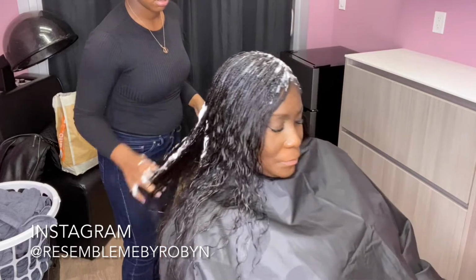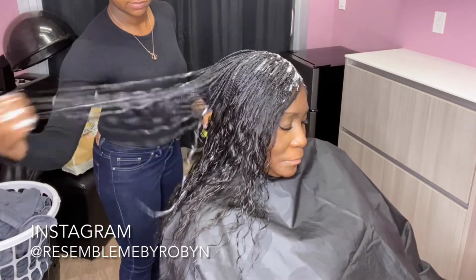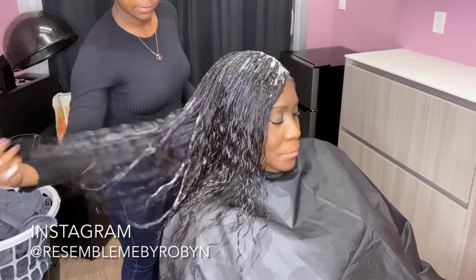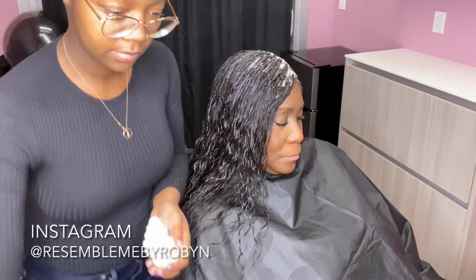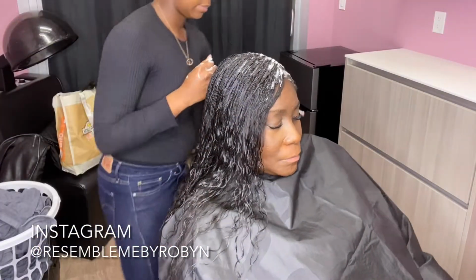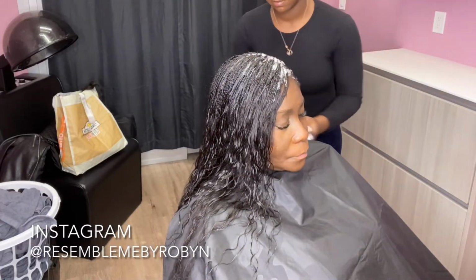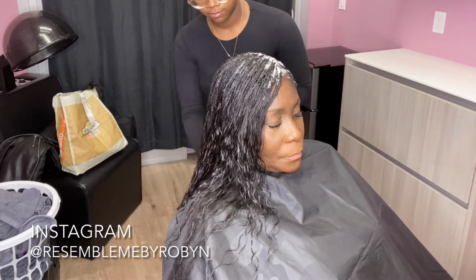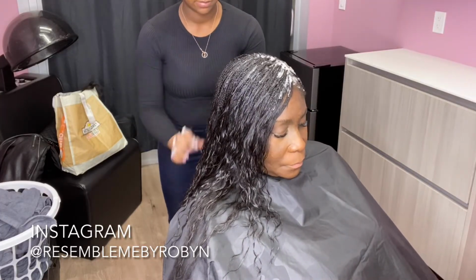So yeah, the hair was easy to work with. It was easy to run the mousse through there. As you can see, the curls were defining very, very well. She even emailed me a few days or so after her appointment, it may have been a week, thanking me again and telling me about the compliments that she got on her install. So I'm sure that this mousse made it last a while.